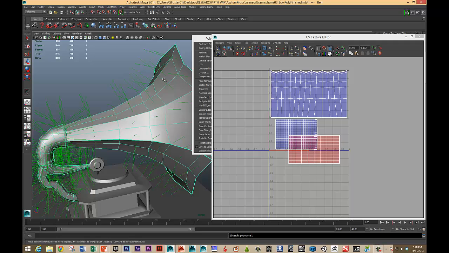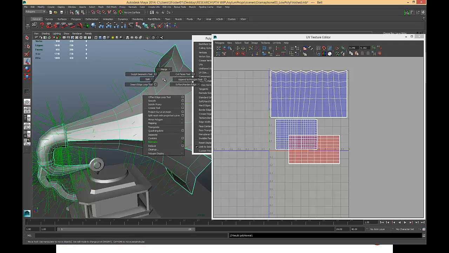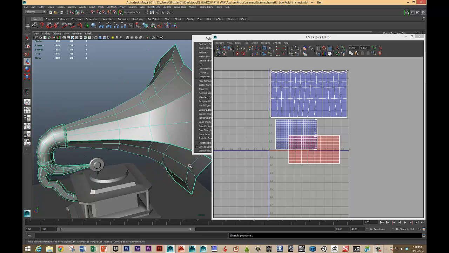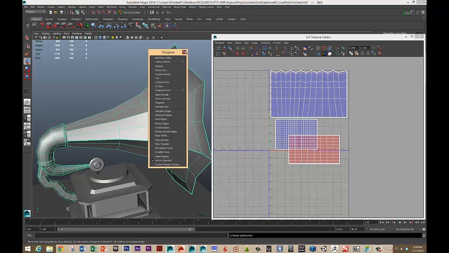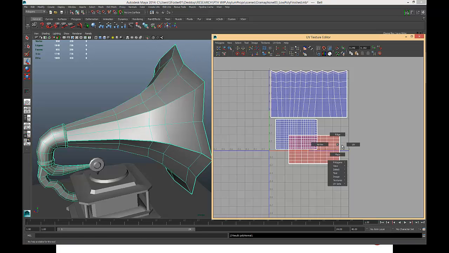So let's turn those off. Another way to display those is to shift right-click, go under Polygon Display, and toggle Face Normals. And let's flip this in the right direction. These two buttons can help you flip your shells in different directions.